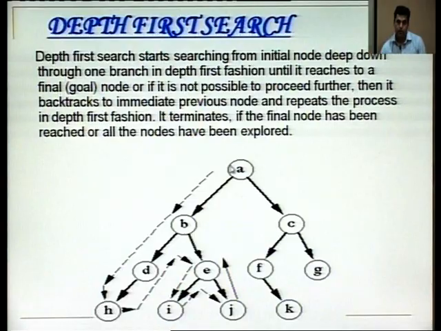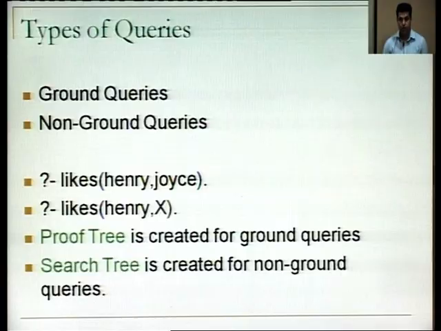And you can see our Prolog interpreter first looks into the depth. It does not look for width from A to B, B to C, then B to D, E, F, G. This is what breadth first search is. And here the Prolog interpreter uses depth first search. I think it is clear right now, and I will also explain in the next slide by taking one example.